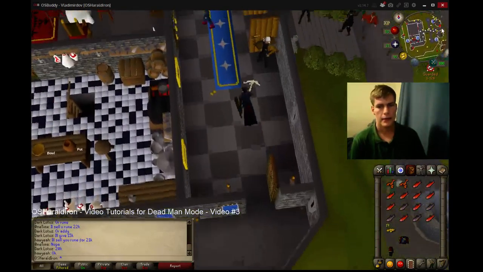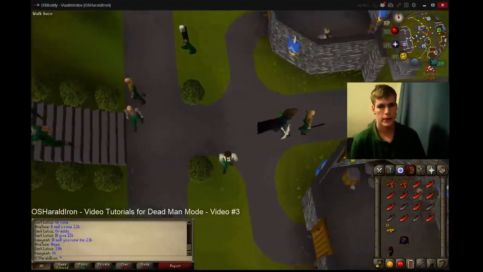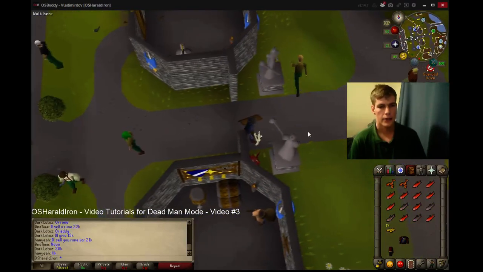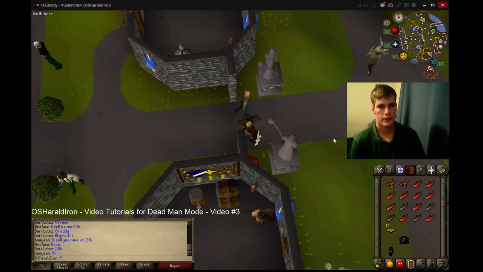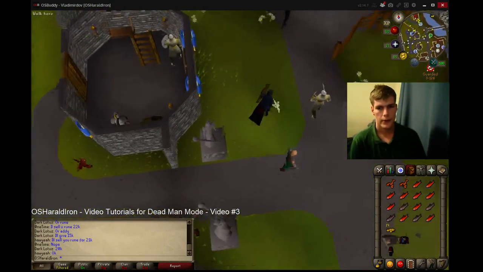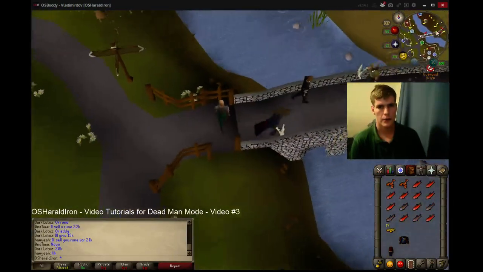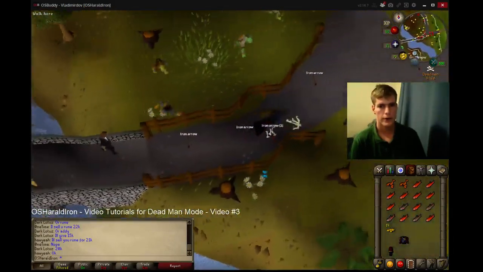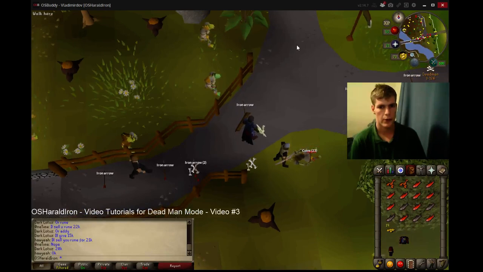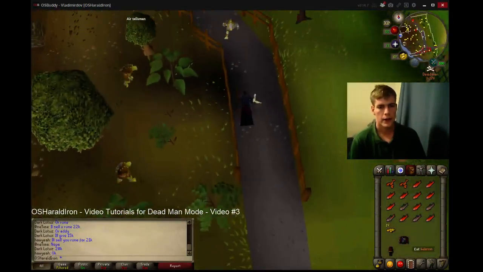Right when you're off Tutorial Island, you will have the option to go to the Grand Tree Agility Arena. Just click that, train it up to level 35 or so, and then do rooftop agility courses. Okay, so now we're going to head on out of here. You'll notice this little guarded symbol. That means basically these level 1337 guards are protecting you. Over here, they're not protecting me anymore. So if I die, I could get killed. I'm just going to head on up here.